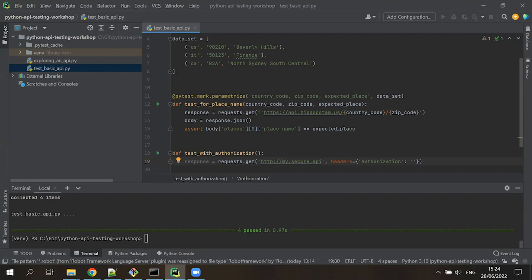There are plenty of websites where you can encode and decode to and from base64. But that's one way to do it. And so what you would typically see as the value then would be Basic, and then some kind of base64 encoded string.